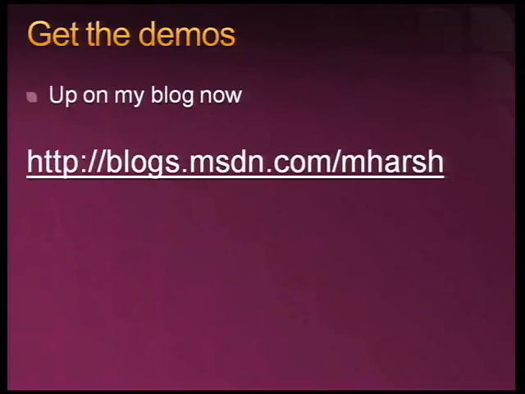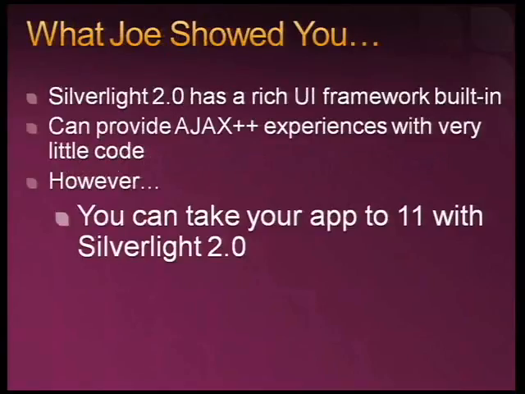So first things first, all the demos I'm going to show you, the stuff Joe just had, is up on my blog right now. So if you've already installed the Silverlight Beta 2 and you've got the VS Tools on your machine, you can download it right now. Go get the samples, play with them on your machine. You can follow along, so you don't have to stare at the smaller text up here if you can't see from the back. So go grab those and play along.